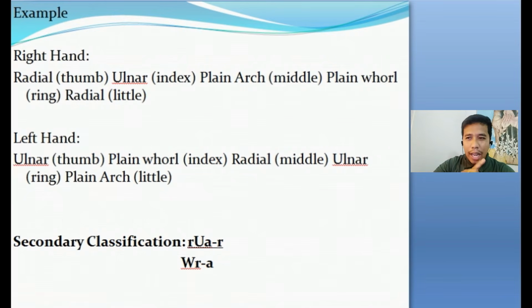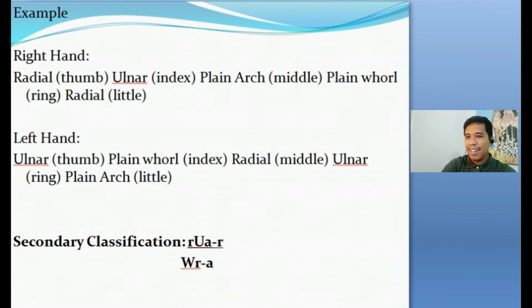Pero, we can spot na mayroon po tayong patterns that belong to the small letter group. Yung ATR: plain arch, tented arch, saka yung radial loop. For example, yung right thumb, radial loop. So, anong ilagay natin? Small letter R. Saan ilagay? Before capital U, kasi yung U natin dyan is an index finger, and before the index is the thumb. So, letter R stands for the radial loop. After the ulnar, which is capital U, nandyan uli yung small letter group na plain arch. So, ano ilagay natin? Small letter A.